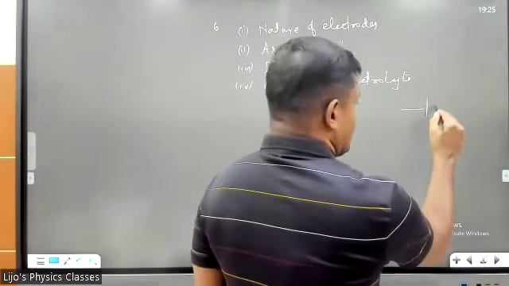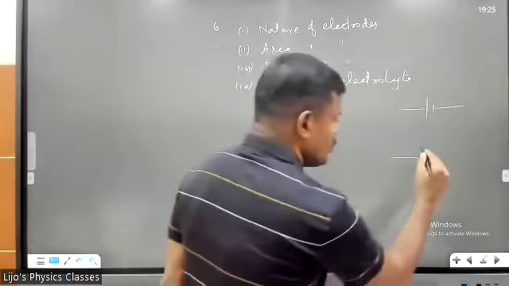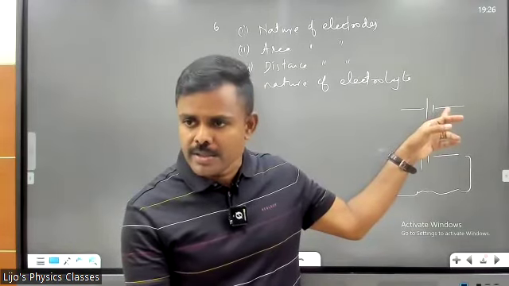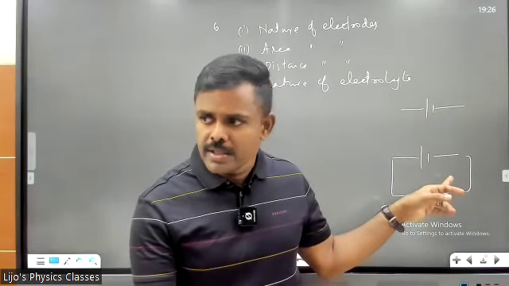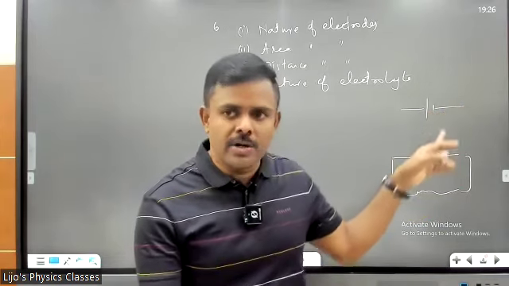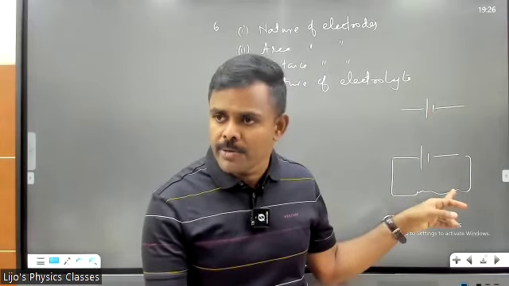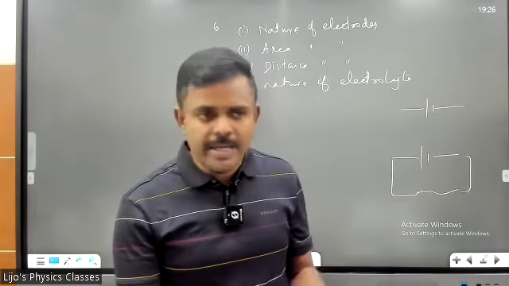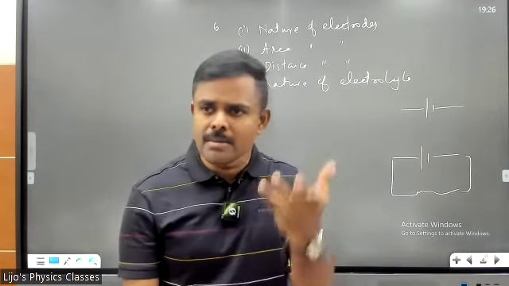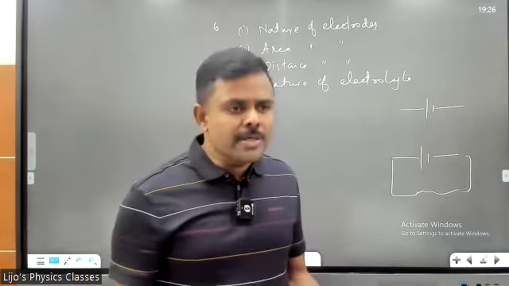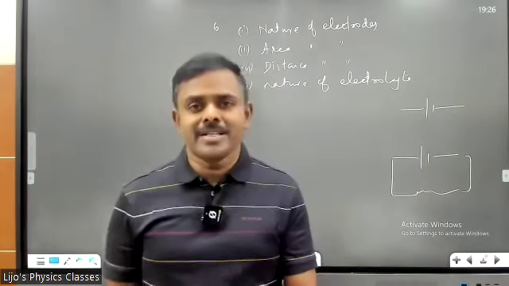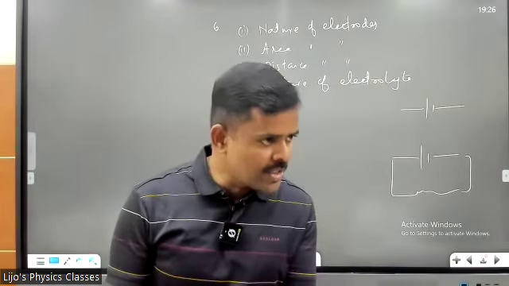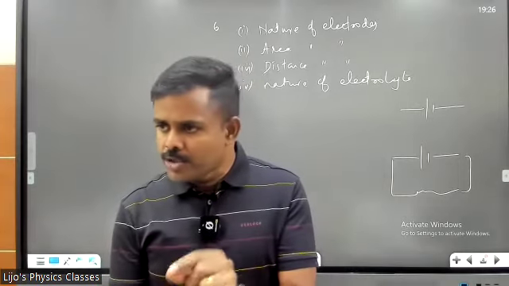So in case number 1, the cell is on its own. In case number 2, you connect it to an external resistance. The first is called open circuit, and the second is called closed circuit. The first voltage is called EMF, and the second is called TPD, terminal potential difference. There's an easy way: of the two voltages, the smaller one will be TPD and the bigger one will be EMF. Yesterday I told you EMF is the maximum you can get, so obviously it is 2.2. First identify which one is terminal potential difference and which one is electromotive force.